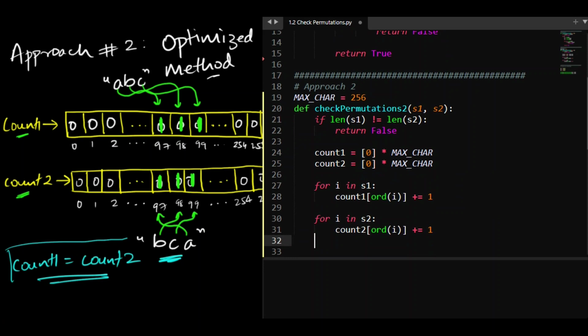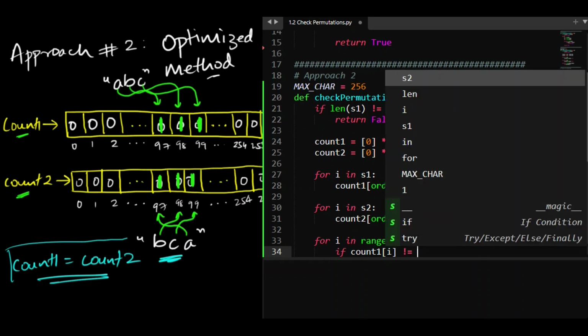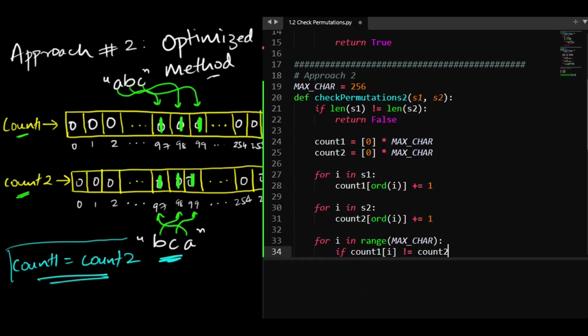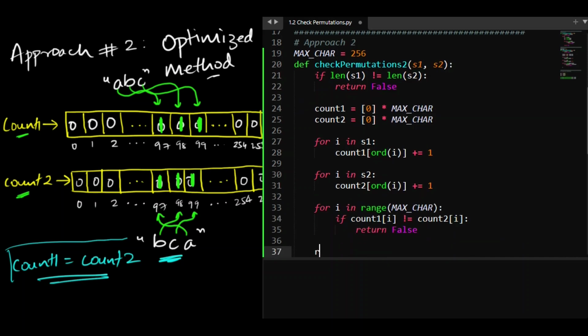Now that I'm done traversing the two strings, I would compare the corresponding elements in both the lists. If they are not equal, I'd return false, otherwise I'd return true. So that's why I'm writing this for loop and inside this if condition, like this. And at the end, I'll return true, like this.